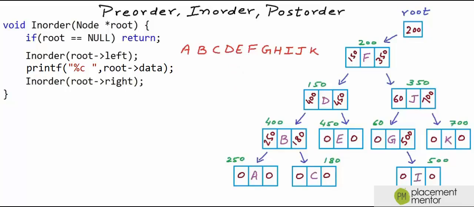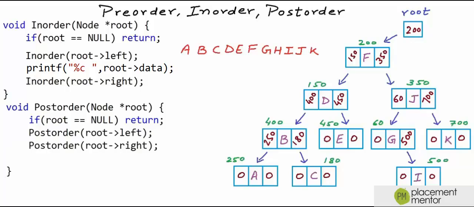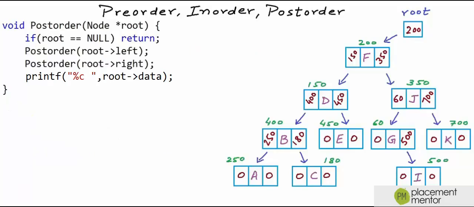Okay, let's now write code for Postorder. For this function, once again the base case will be the same. So I'll say if root is null, return or exit. If root is not null, I first need to visit the left subtree. So I have made this recursive call. Then the right subtree. So I'll have this another recursive call, and now I can visit the root node. Postorder traversal for this example tree will be this.